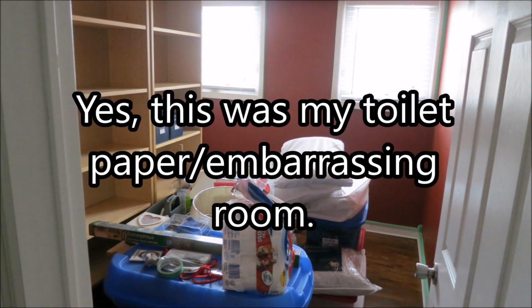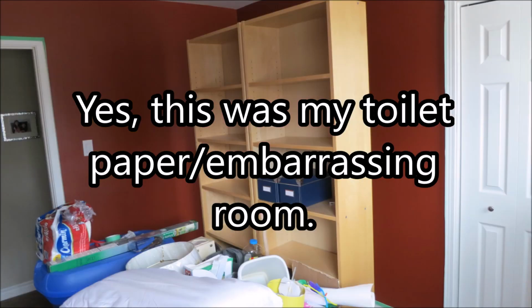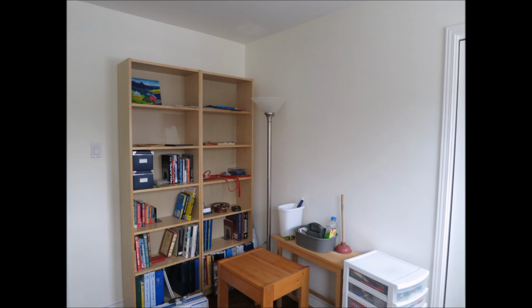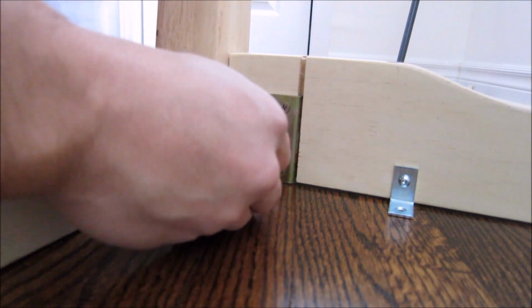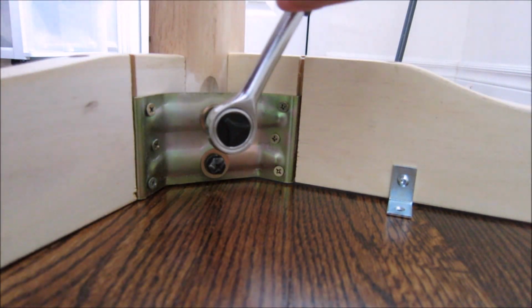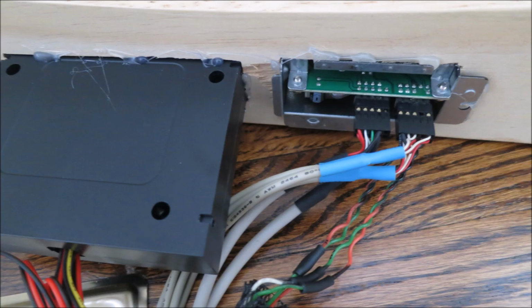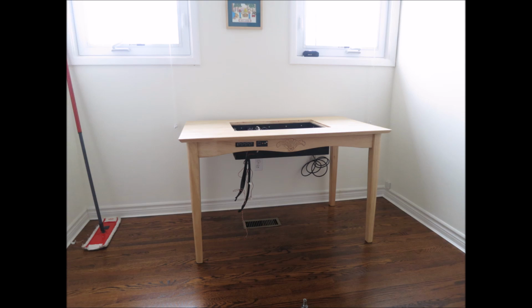Now the computer desk wasn't the only thing I was getting ready. I was also cleaning up this room, getting it painted, getting it all set up. It took forever. The moment I was waiting for, the assembly of the desk in the room that I had designed. It was finally coming true. I had to take everything apart though and put it back together.